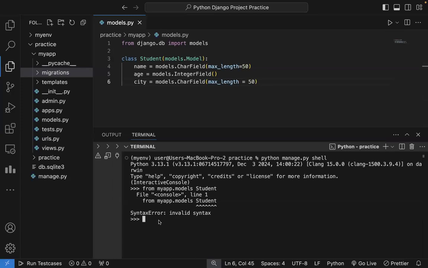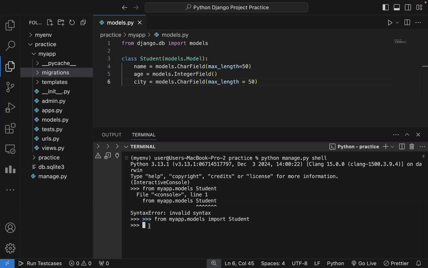Okay, such a silly mistake it is. Import only I have missed, guys. From myapp.models, what? Student what? Import, right? So we should write this command: from myapp.models import Student. S is in uppercase, so I'll just write Student. I'll hit enter. See, from myapp.models, it has imported Student. You need not write this two times, one time is sufficient. I have just pressed the up arrow, that's why I got it two times. So don't worry about it.